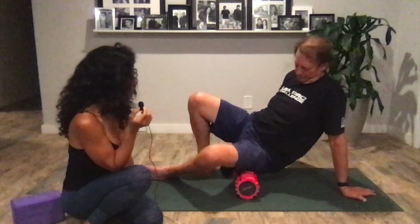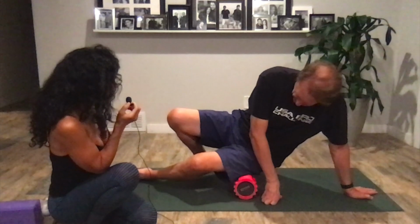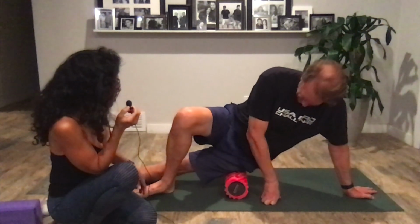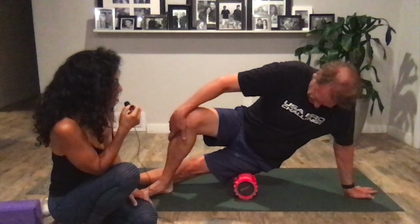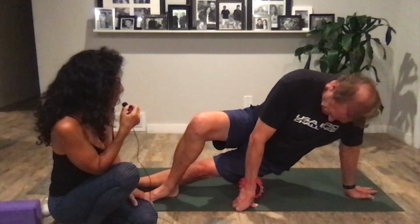So go ahead and sit on your side. Extend the left leg all the way straight to this wall. And then the right foot comes in front. Good. And then just roll it back and forth. And it's going to feel really edgy on that IT band. Do you feel it? Okay.